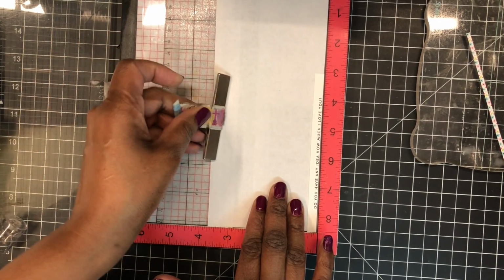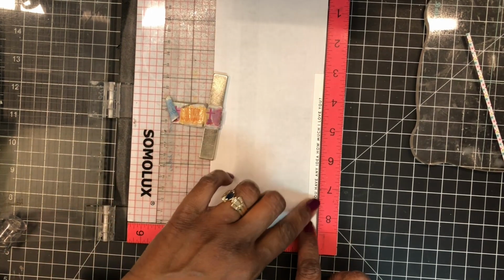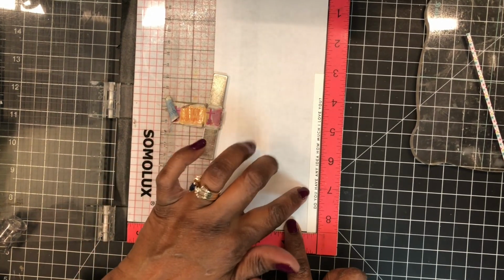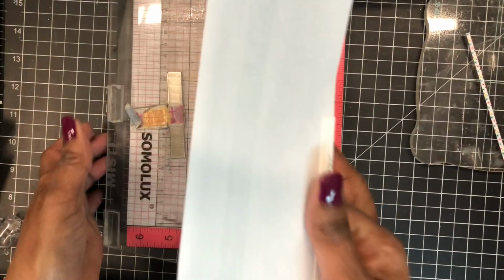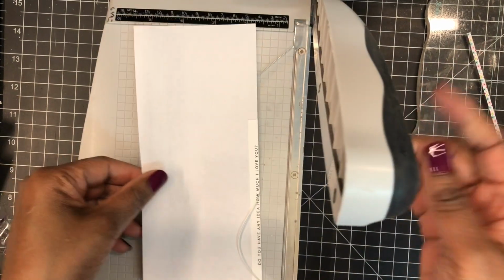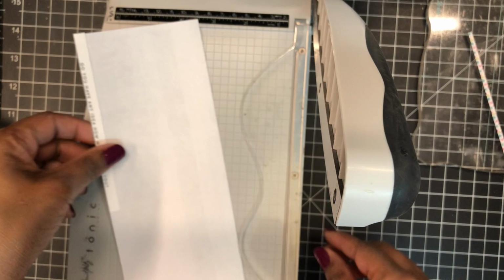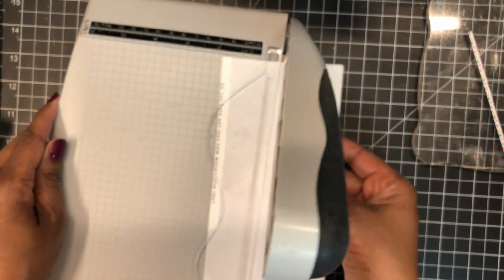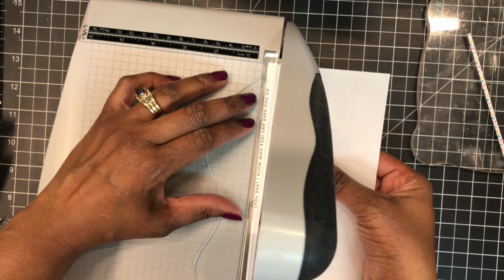And again, I'm showing you now what I did, even though I've already glued this. Wished I had thought about it before, but after the fact is when I thought, oh, this is a great technique to show. So I hope that helps. So now when I place this in my trimmer, I can cut down any size I want. So that's the beauty of this.